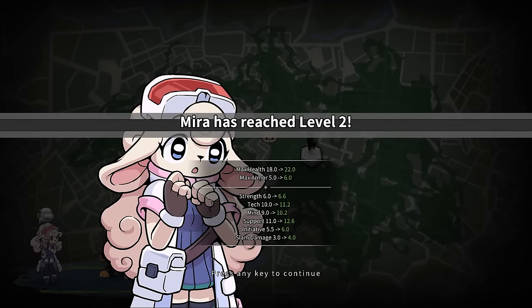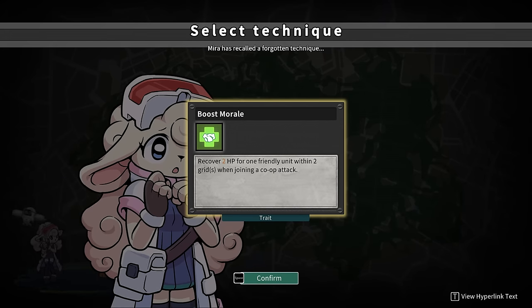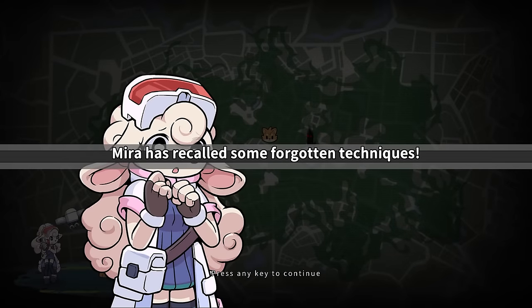We'll get it done. Don't worry about it. Mira leveled up. Boost morale. This is actually insanely important. So we recover 2 life for 1 friendly unit within 2 grids when joining a co-op attack. When joining. So not initiating. So if Glitch does an attack and she joins, we'll heal for a little bit.